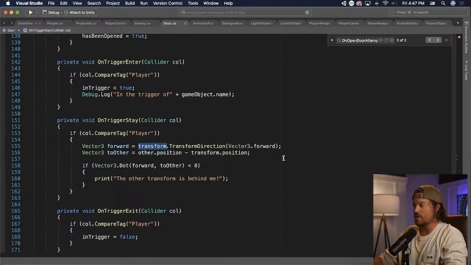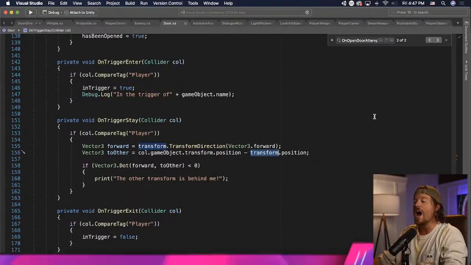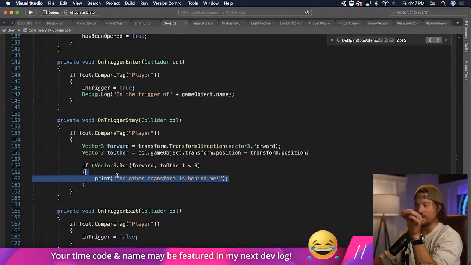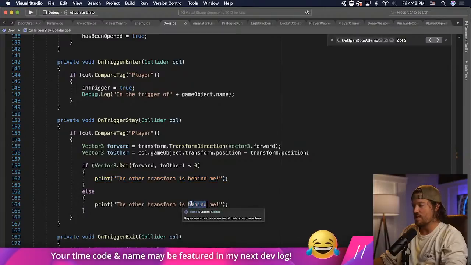Vector3 forward equals collider.position minus transform.position, right? So this is collider.gameObject.position. Oh, transform.position. And then it's minus the, no, wrong. No, that's fine. If Vector3.Dot of forward to other is smaller than 0, the other transform is behind me. Else, print the other transform is in front of me.